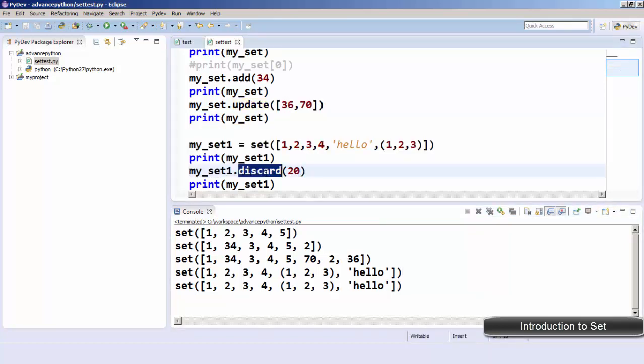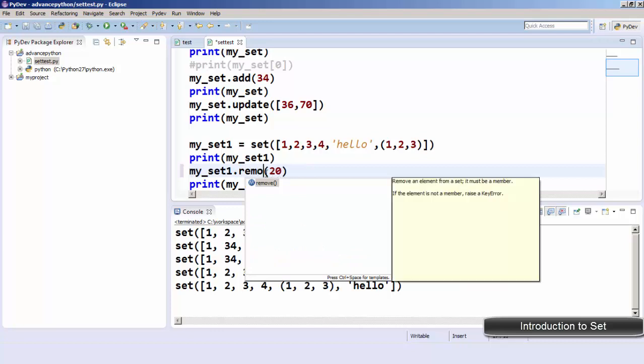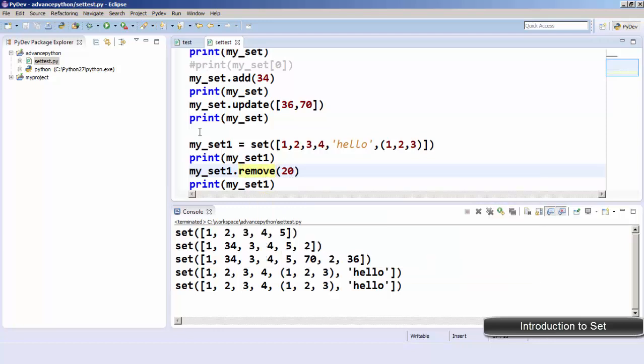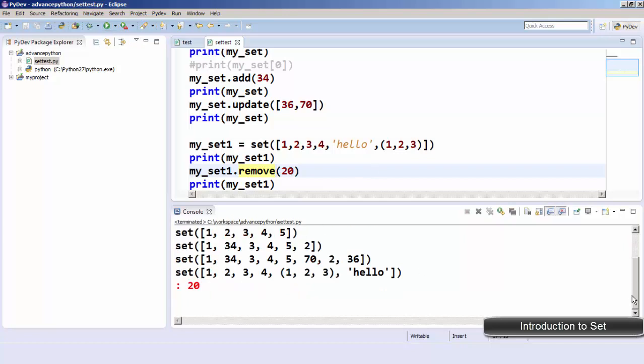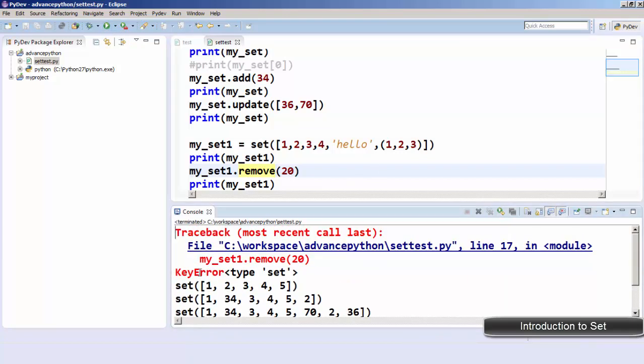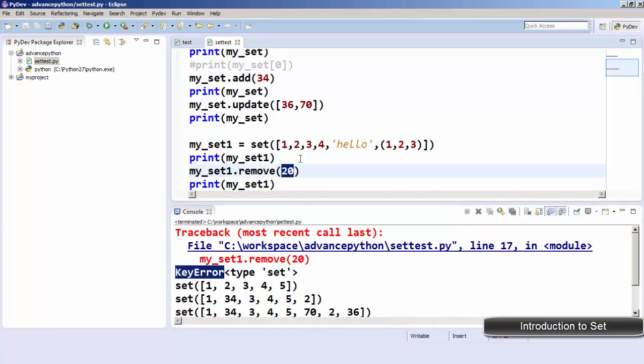Okay, so that time you can use remove. So the difference between remove and discard is, let's run this program now. You can see there is an error, key error, because the element 20 is not available in my set and I want to delete it. So that time it will return an error, but discard will not return any error if the element is not present.